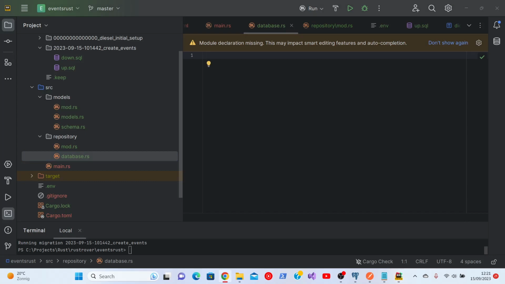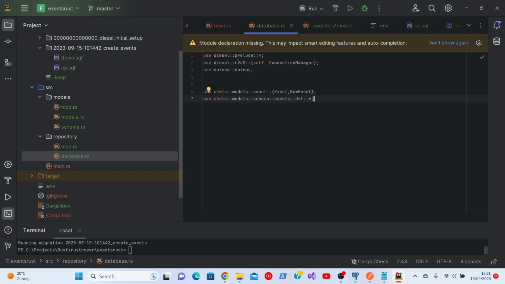We'll need the usual suspects to be imported, like the diesel and the .env, and we need the event struct we just defined. And this is a kind of nice shorthand for the DB pool, because we want to pool the connections, which can enhance the performance. That is what we want as Rust programmers, performance.